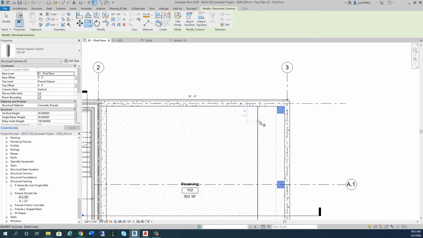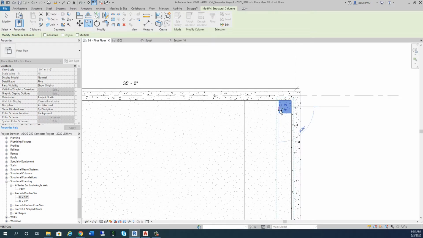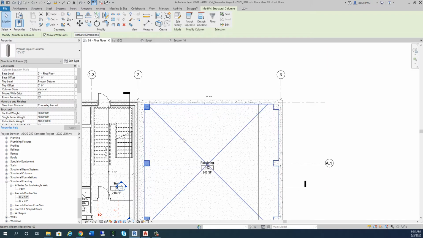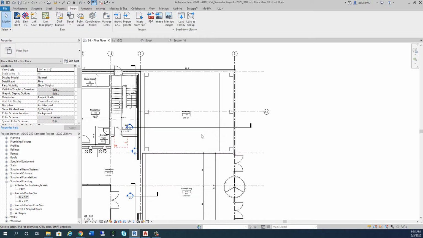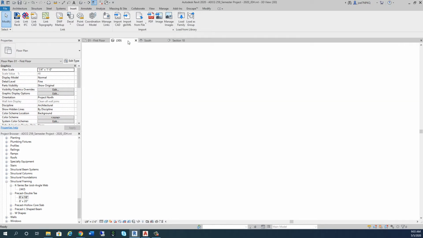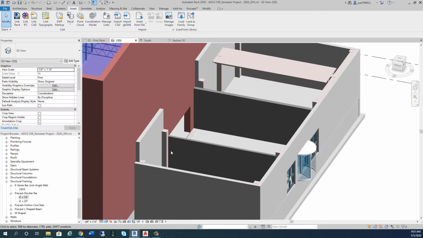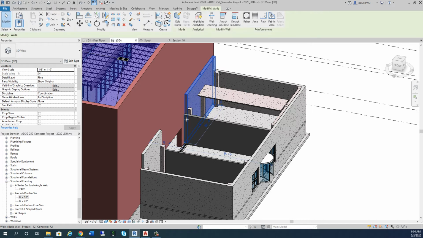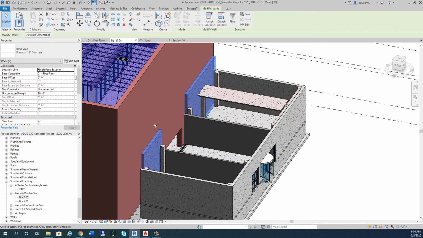Let me go ahead and copy it against this wall right here. Yep. And now I shouldn't have that same problem. So now all my columns, if I look in my 3D view, I've got columns where I want them for right now. Now let's see if I can grab this wall here and this wall here and say, I want you to go to this precast datum.